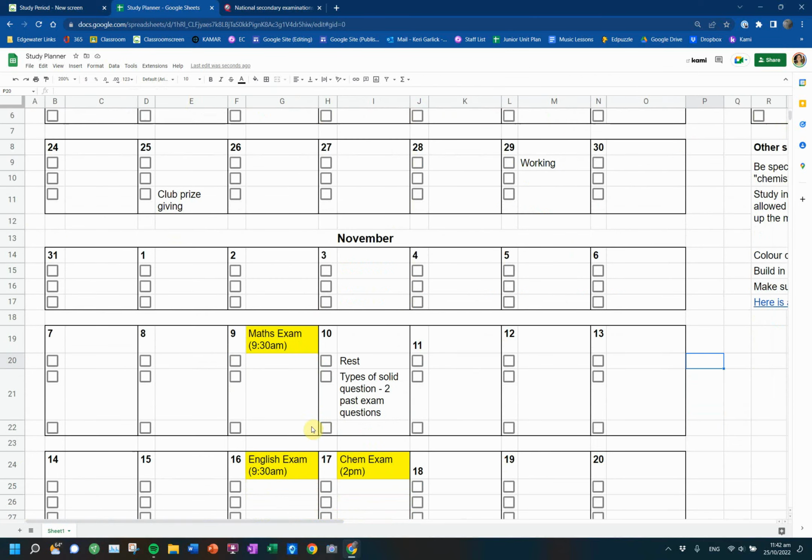So for example, maybe after your math exam, you won't do any study for the rest of the day. Or maybe because you're going to have your math exam in the morning, and then maybe you'll do rest. So you won't have anything to do that evening. So that way your brain can have that time to not do anything. And then maybe the next morning you jump straight into studying. Does that make sense to you guys?